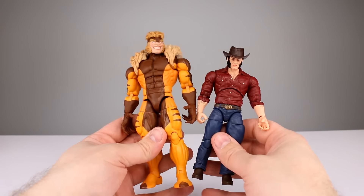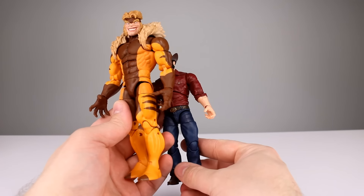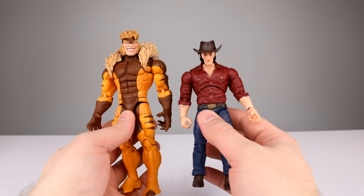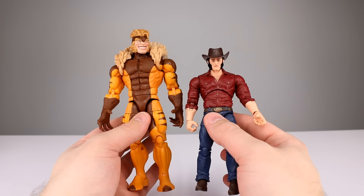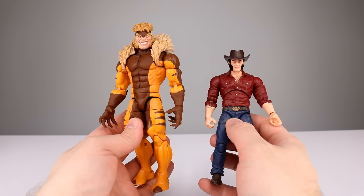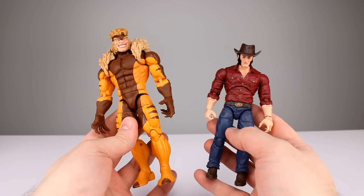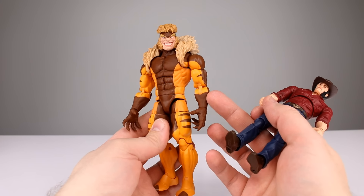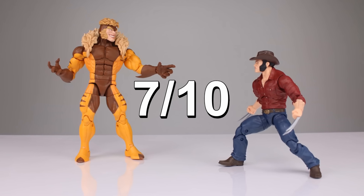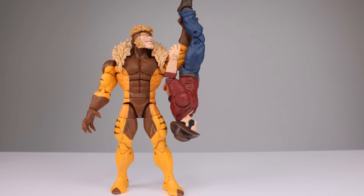Final verdict on this two-pack: it's really a shame they packed such a nice Sabertooth with a Wolverine that most people don't want, or at least didn't want as a forced pairing. They don't go together — there's really no reason for these two figures to be in the same package. I hate two-packs like this, but I think Sabertooth carries it enough. This Wolverine isn't a bad figure, it's just not one I want at all. The justification is that Sabertooth is good enough and iconic enough that Hasbro wins here. I'd say it's a decent two-pack — giving it a seven overall. Sabertooth standalone would get a nine, Wolverine standalone would get a six or seven. I hate the faces.